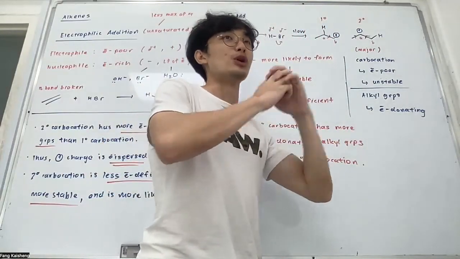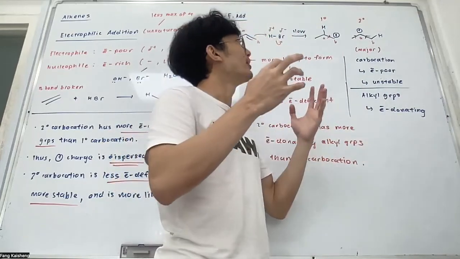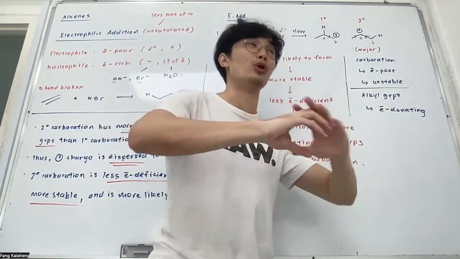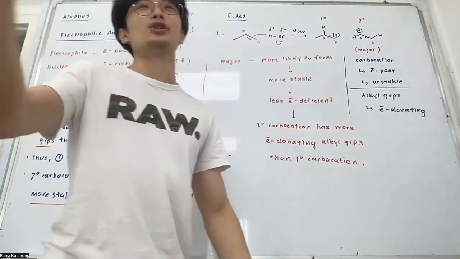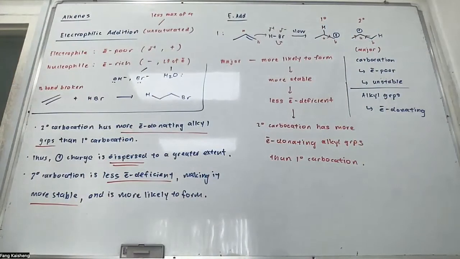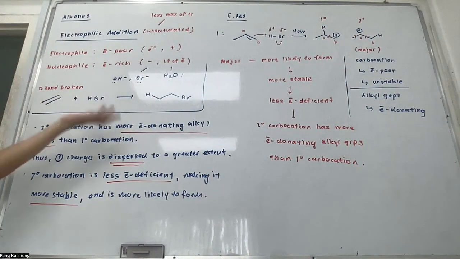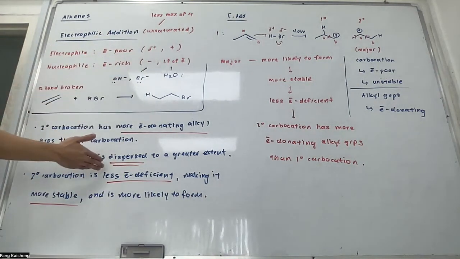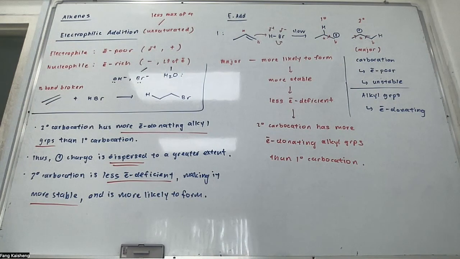Okay, but which one shrinks more? Secondary, because you have more people giving you electrons, so you become even less poor compared to the first guy. We can't use the word strong, so we just use the word disperse. So you can think of it as strong. Okay, so that's just what it means. We just have to add it inside, and then afterwards you can talk about the less poor and all that stuff. So I'm going to add in this new keyword, which you need to write down in the answer also. Okay, and this is a very important idea, one of the most core concepts in alkenes.